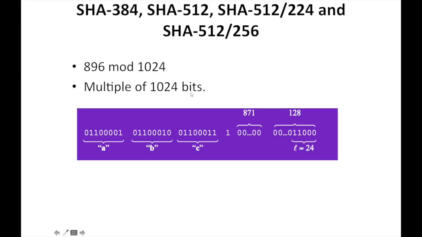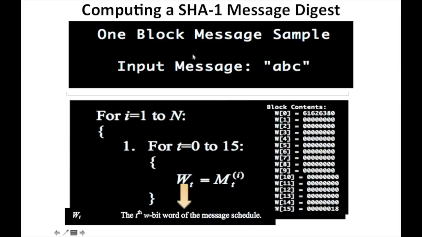Given an example, let's say you have A, B, and C. A's binary representation is this, B is this, and C is this. Then we'll add one, and then we'll add 871 zeros, and finally we have added the length of the message and append the zeros to make it 1024 bits, multiple of 1024 bits.